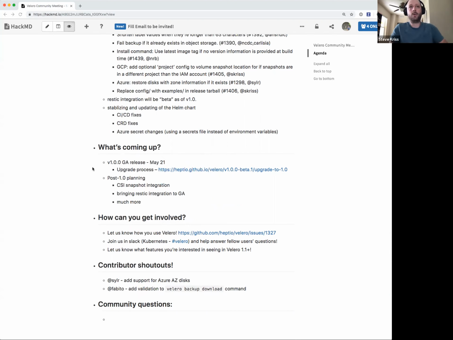Now that the beta's out, we've basically completed all of the features that we plan to include in V1. We're feature complete, and so between now and the release date, we're just going to be focusing on fixing any bugs that come in from users who are testing, making some improvements to the docs if we notice anything, and just doing a little bit of polish, but we really don't plan to ship any more significant features between now and then.